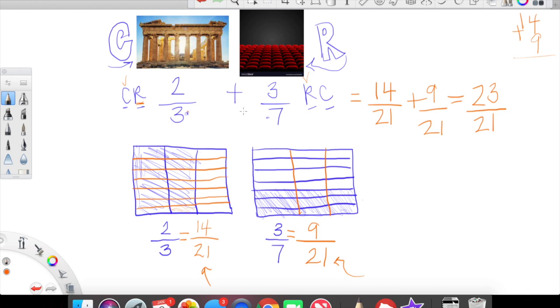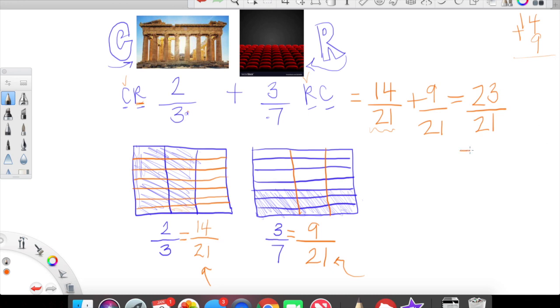Please notice that in the olden days, back in 1990, when I was in 5th grade, my teacher was fabulous. Loved him. But our curriculum in 1990 said, oh, just teach kids to multiply the denominators. And please understand, you guys, that's exactly what we're doing, but we're just showing a really great visual. So notice that 3 times 7 is 21. Indeed, that's our common denominator. But we are being much more mindful in this progression.